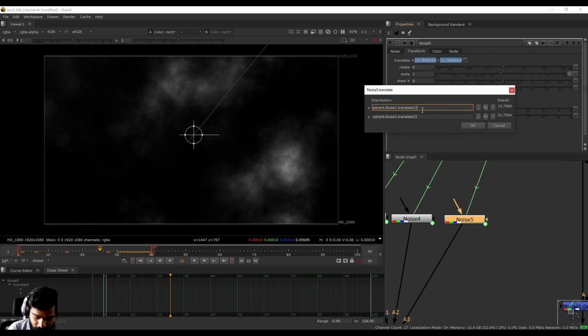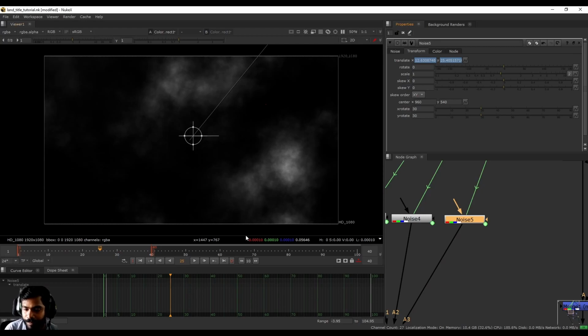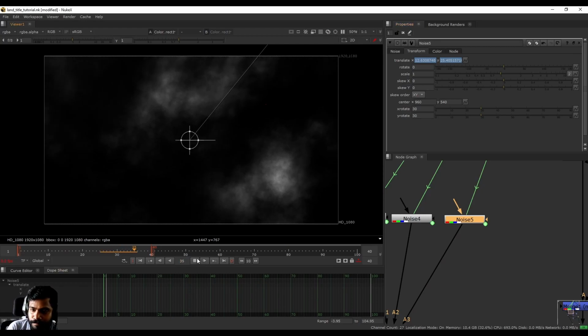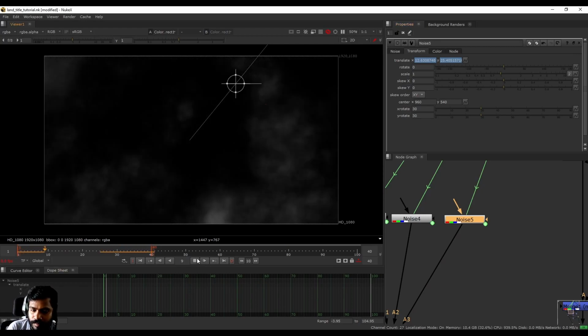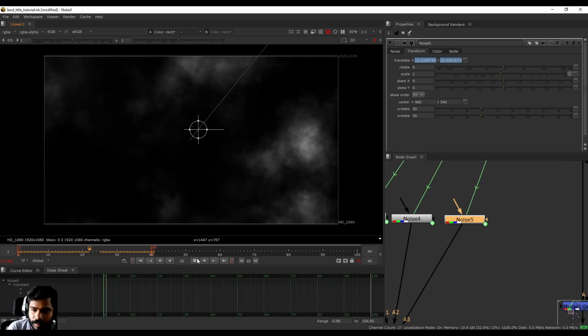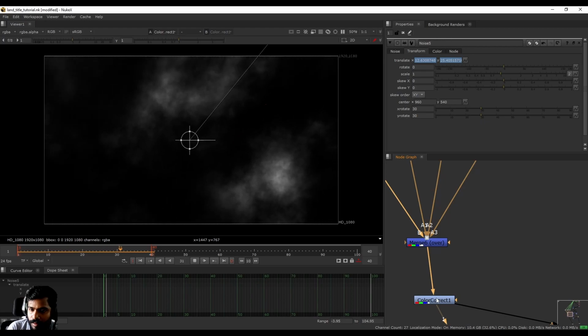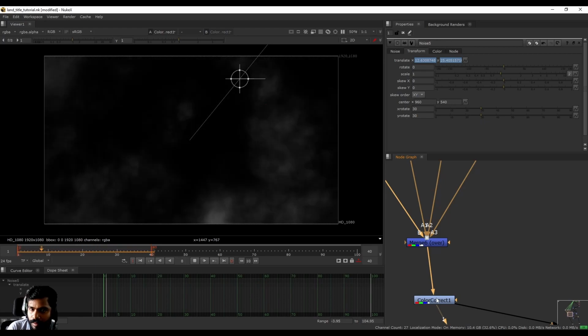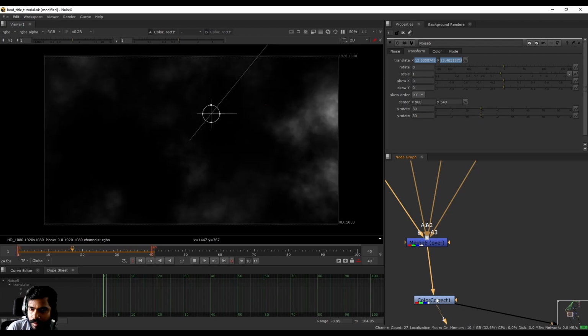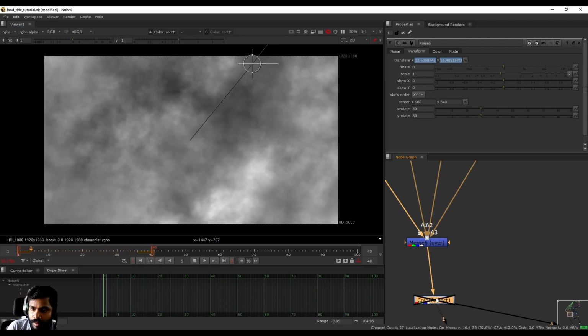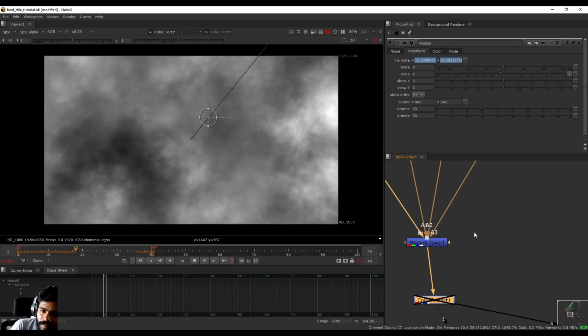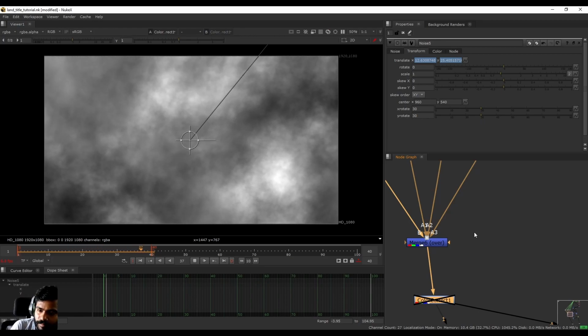So let's add 2.5. 2.5. Before color correction and after color correction. See the difference.